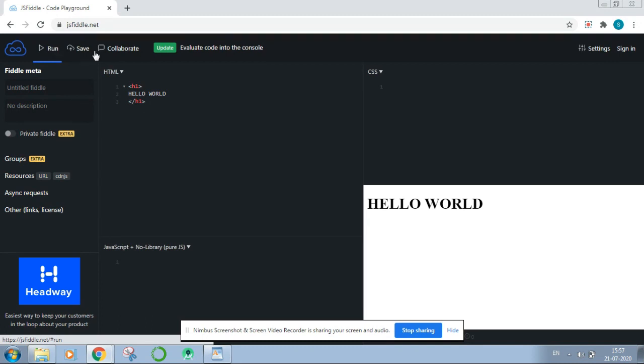Our first tag is finished, and next we go for the next tag, which is the paragraph tag. The paragraph tag is nothing but a tag to hold some amount of text in a paragraph.